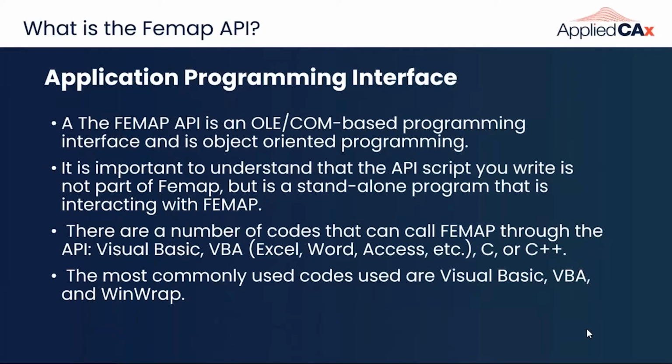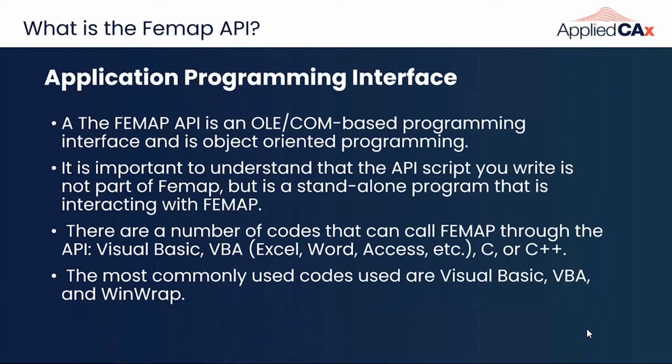Okay, so the API is the application programming interface. This is basically how we can drive FEMAP with a script. You can use a variety of different codes. The stuff I've been working with is VBA, C, C++. I believe it supports Python, C# now. So there's a wide range of programming languages that you can use.